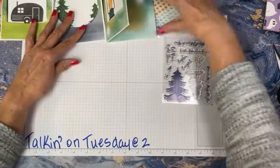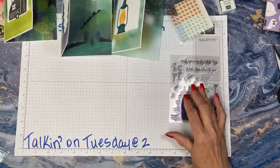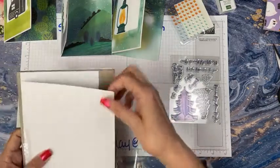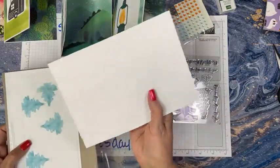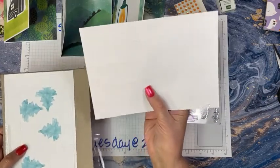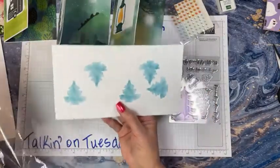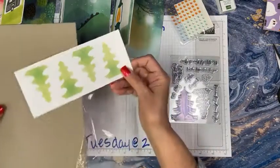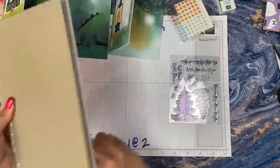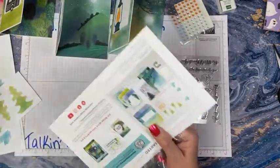I'm gonna just set them over here on top and then we'll get out, let's see what else is in our little box. So here are the labels and they're all circles and rectangles all ready to go. You just punch them out. Here's some decorative elements, little trees, more trees. And then here's cardboard for Julie. She saves these for projects.